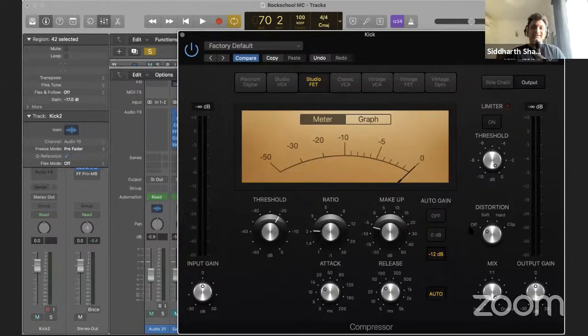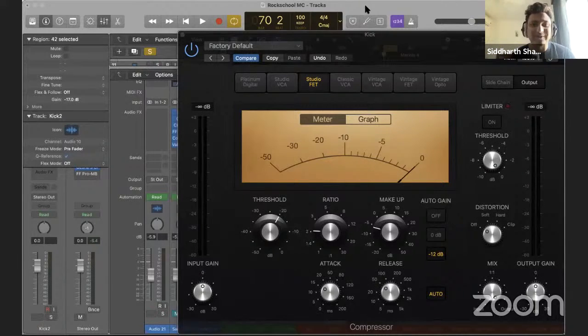I'll ask one more question. How many people think that compressors are used to control volume? Just say yes or no. Show of hands or some comments on the chat will help. So nobody thinks that, right? Yeah. I am very impressed. Thank you so much. So, like I said, they're not used for controlling volume. I've heard a lot of people say that. They are basically tools to control the dynamic range of any instrument.